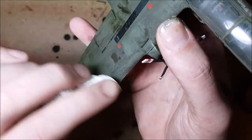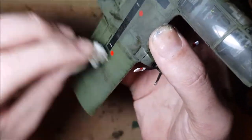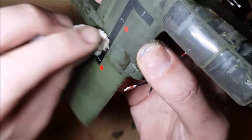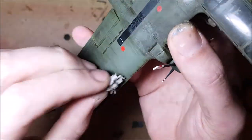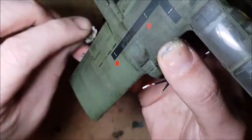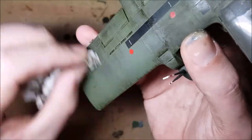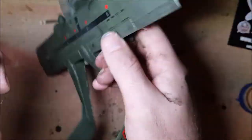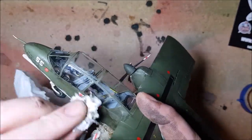The stuff seems to be coming off in the right manner, though it takes a little bit of work. A few bits seem to want to cling a lot more than others but a bit of work and they seem to shift. The effect is quite hard to judge though — the wet stuff looks darker and the dry stuff looks paler, so it looks more dramatic where you're reactivating it. I'm just going to crack on with it. The idea is to leave the muck in the rivet holes and panel lines and just get a nice bit of streaking, which it seems to be doing.